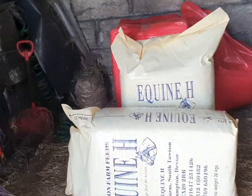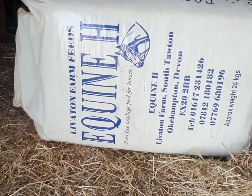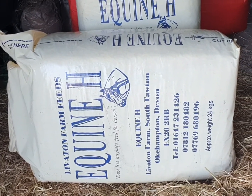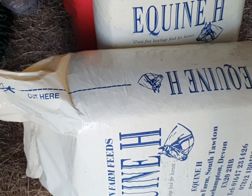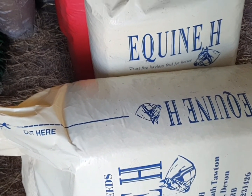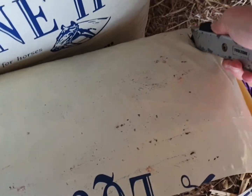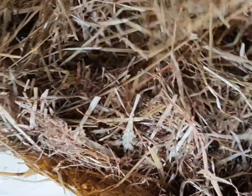Okay, so this is the haylage that we buy. It's Leverton Farm Feeds Equine H, dust-free haylage feed for horses, and the boys absolutely love it. I thought I'd just show you how easy it is to open up the bales and what the haylage looks like inside. So it's literally just, not very good at this one-handed, like that. And then I always cut, oh, I'm not even getting this in shot, am I? And then down there, down there, and there it is. There's no strings in there, so it's really easy to pull out. It smells lush and the boys absolutely love it.